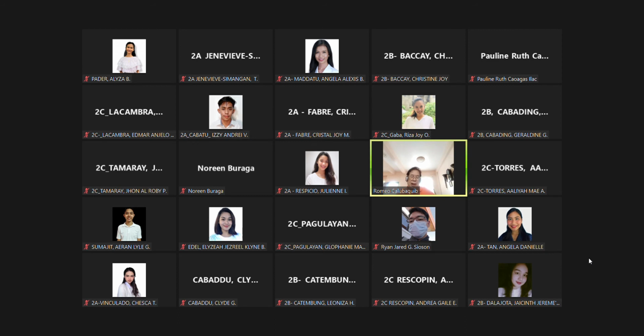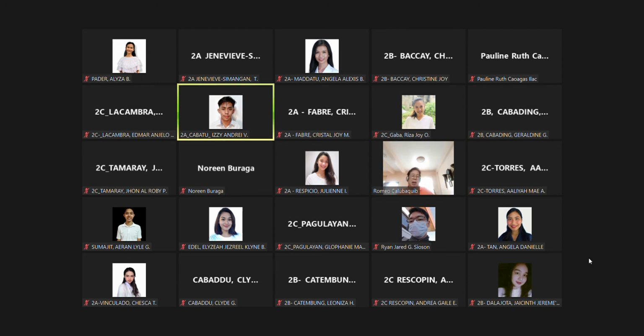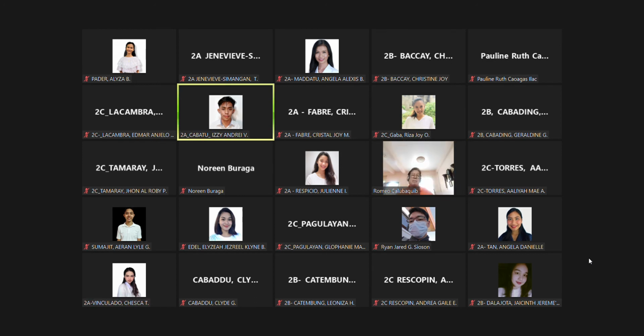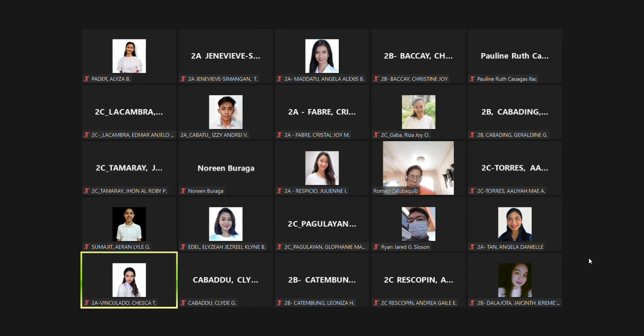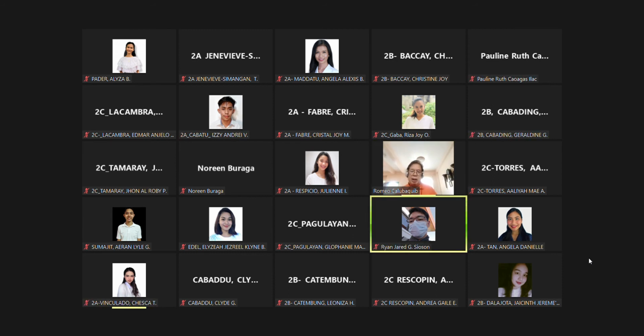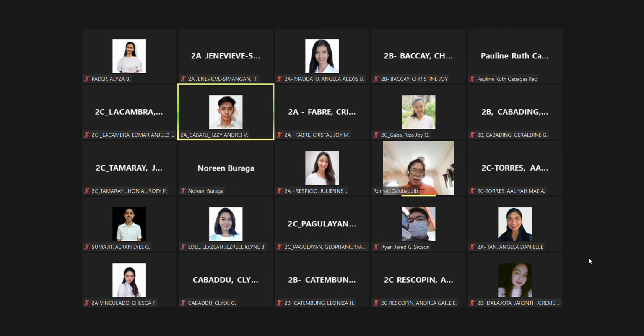Expansile abdominal aorta on palpation could be suggestive of aneurysm or stenosis. Aneurysm. O may naririnig kong aneurysm, may naririnig kong stenosis. Ano expansile? Nag-expand po. Aneurysm po. Aneurysm.